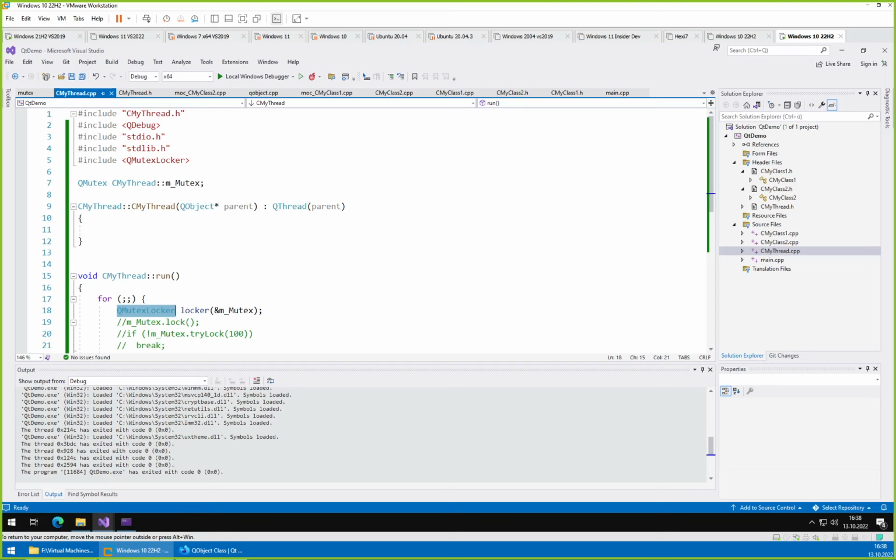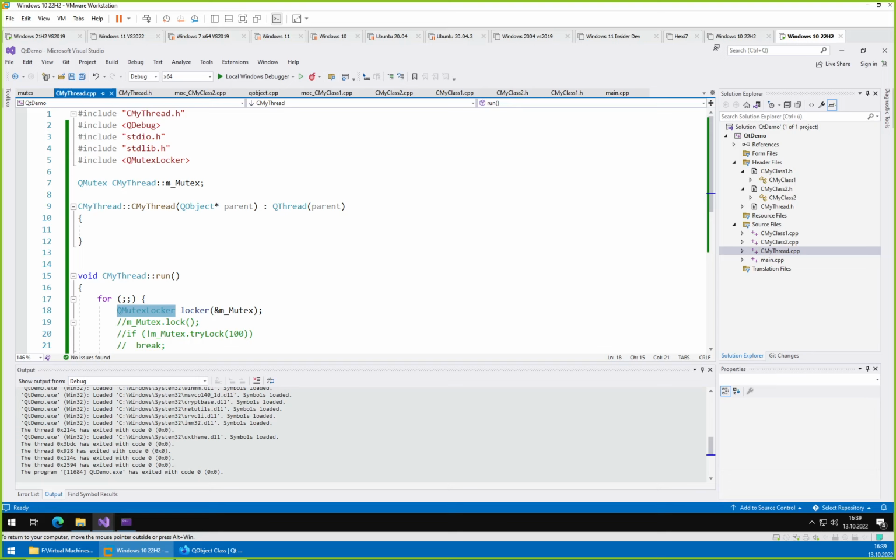So on pretty much any system, if you have multiple threads running and reading the same memory, this is fine because it's an operation which does not change the state. So as many threads as you have can read always the same resource, and it will be fine. You don't need, in that sense, to synchronize a read-only access. The problem starts when you have write accesses, because then if the threads are writing out of sync with each other, they are almost guaranteed to destroy your data and just create some garbage.